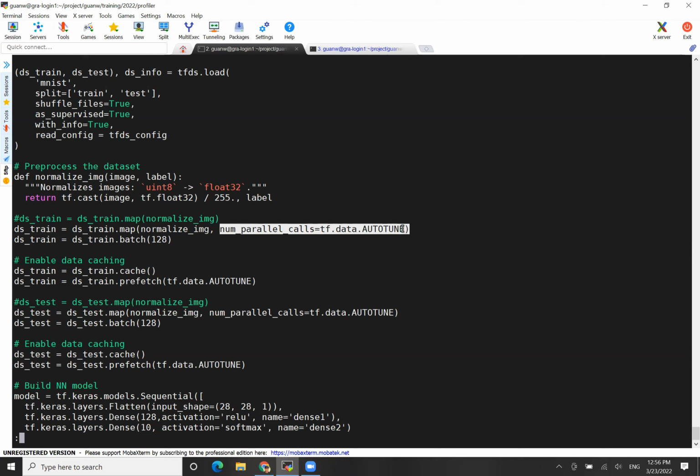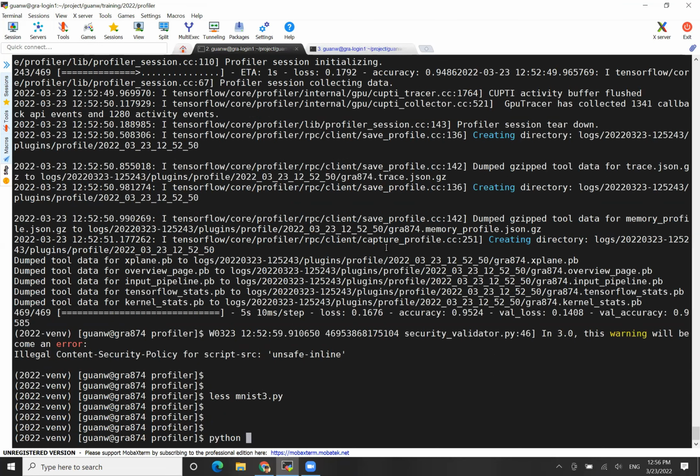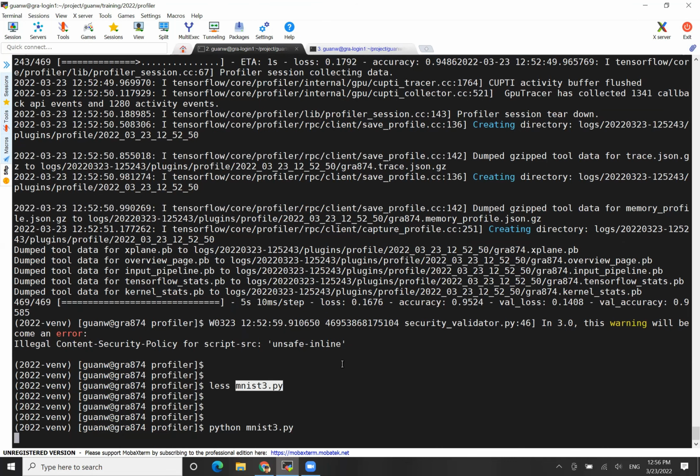That's a way to do it, and also to make it run more efficiently, you can choose to make the mapping or the transformation run in parallel by specifying multiple threads. So here, the easiest way, in my case, I can specify 4 because I allocated 4 CPU cores. But the safest way suggested is you let TensorFlow decide for you and optimize everything for you. So this is the code. Let's run it again, I mean, not again, but a new version with the caching or prefetching.